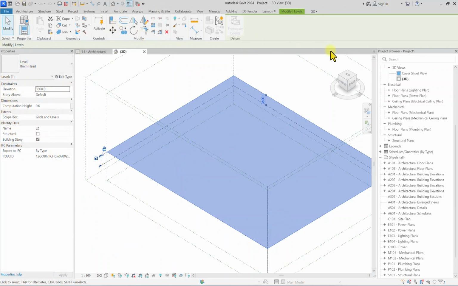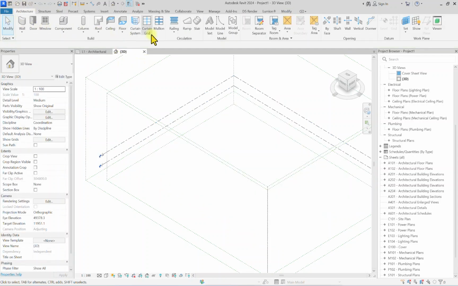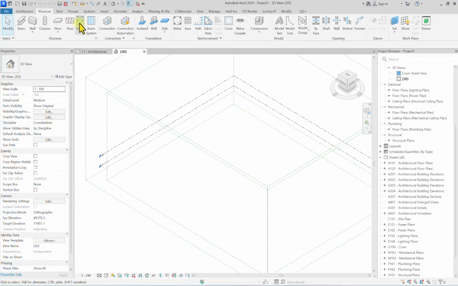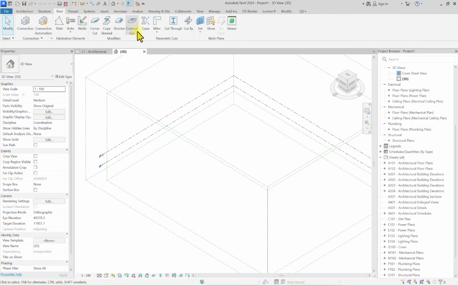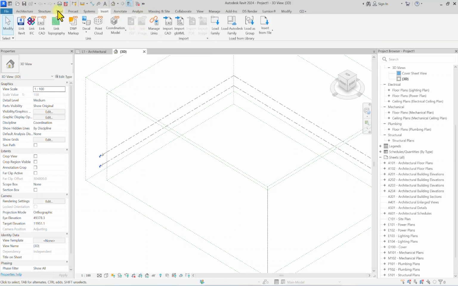If you now go to this top panel, it contains one of the main stuff. All of them are important, but this contains basically the main tools of Revit. You can start with the file tab, where it gives you control over creating new files or opening older files. You have the architecture tab where it gives you architecture tools. You have the structure tab where it gives you structural tools, prefabrication, foundation, and all those stuff. You have the steel tab with some structural tools and some joinery, welds, and all those tools. You have the precast. You have the systems, which you can use to create piping systems and all. You have the insert tab. This insert icon involves whether you are importing from AutoCAD, importing from Revit, importing from other software, or linking with other Revit files.